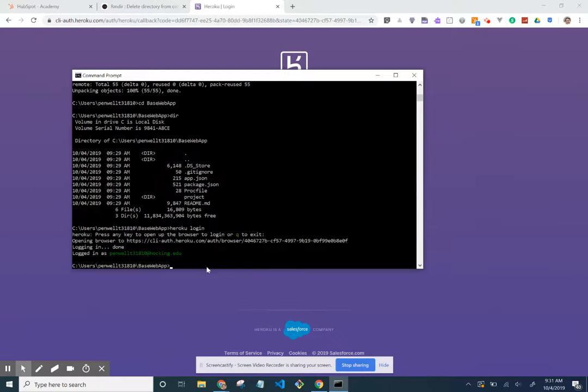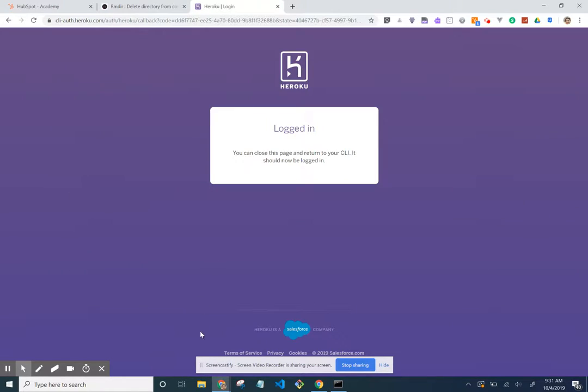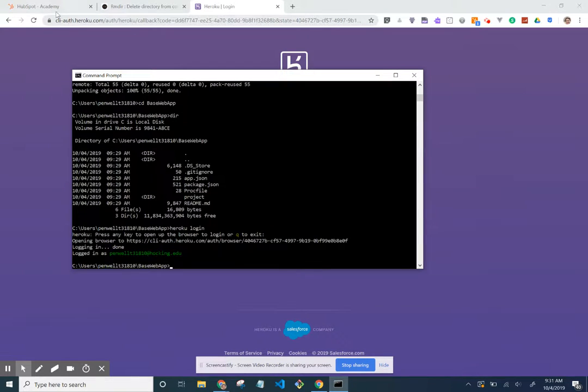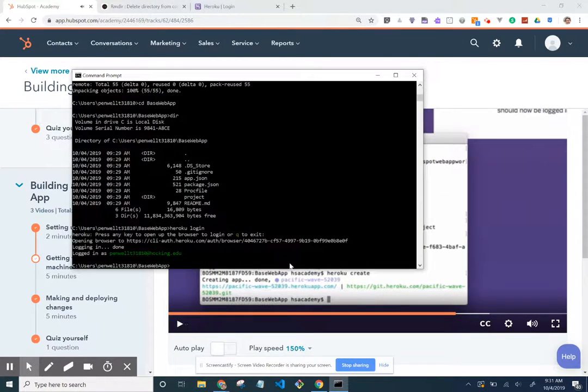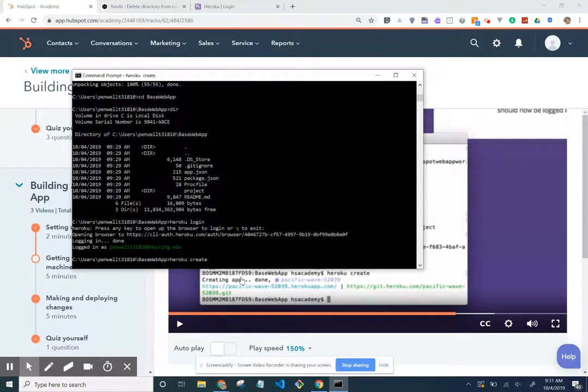Okay. So I'm logged in as that, and that is actually not the account that I'm using for my GitHub, I don't believe. So I'm going to see what happens. Usually after this first long run, it will create. I think I'm already maxed out on all my free ones.